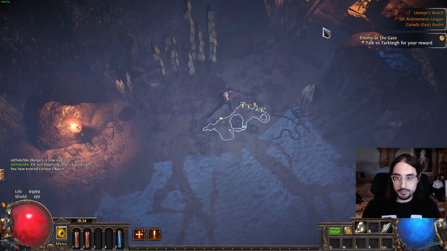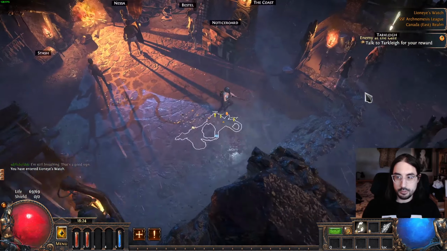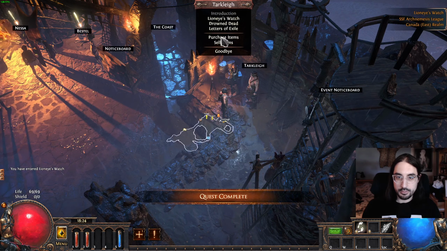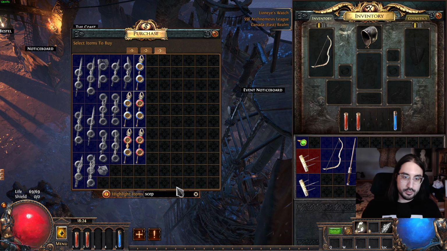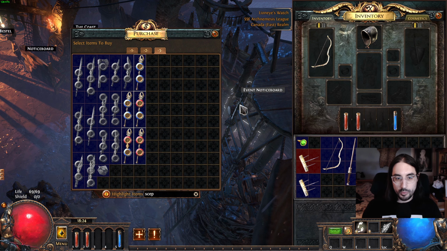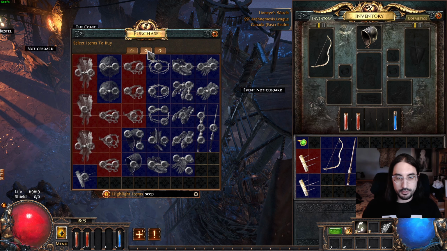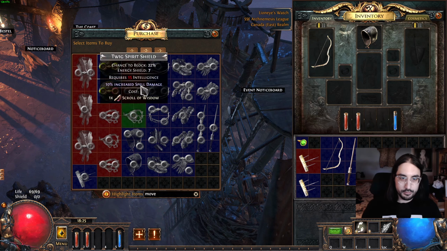So Nessa only offers wands, I believe. So we're going to want to quickly check Tarkly and see if he has any good links. Gem doesn't matter. So, scepters. None of these are really that useful. And the colors are bad. These aren't really that useful either. The movement speed boots? No.